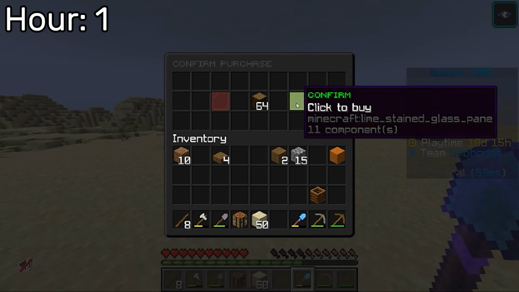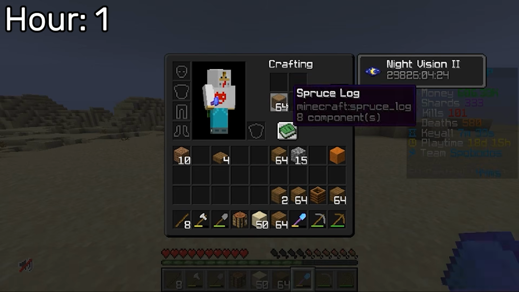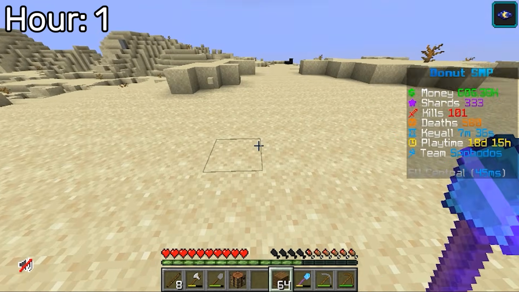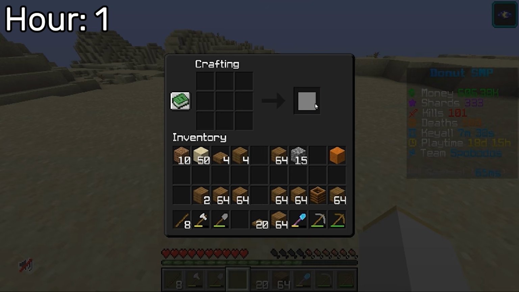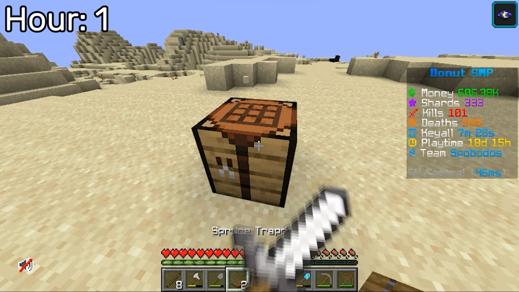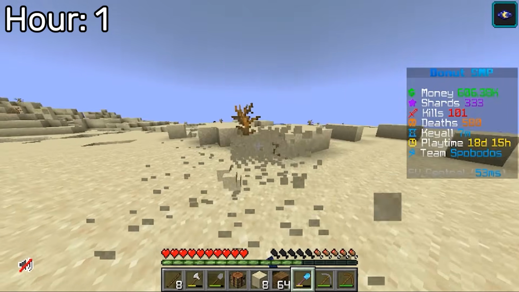Since I ran out of wood, I just bought some logs on auction house instead of manually chopping trees. I'm rich now, so I can do stuff like that, you know. 2 stacks should be enough. I turned them into planks and crafted the usual stuff to keep selling. And back to collecting sand.